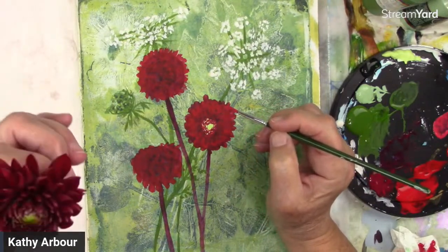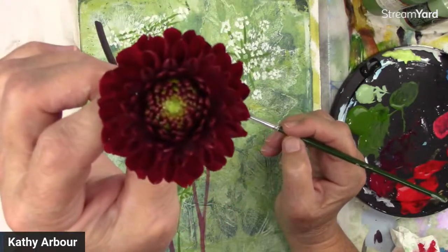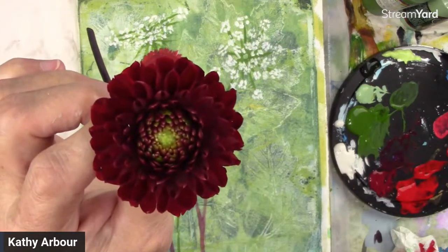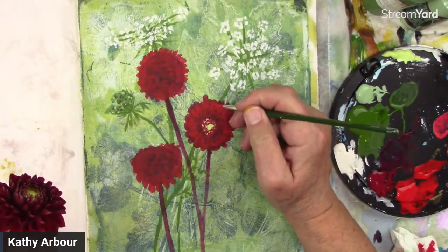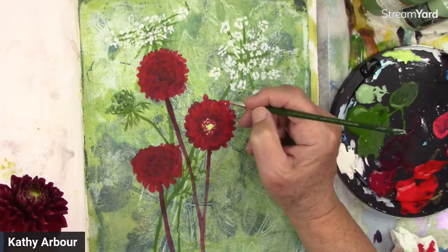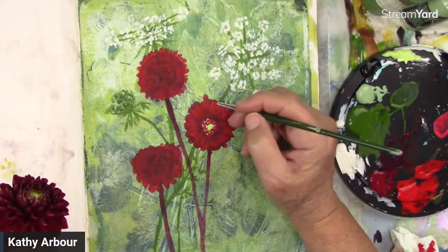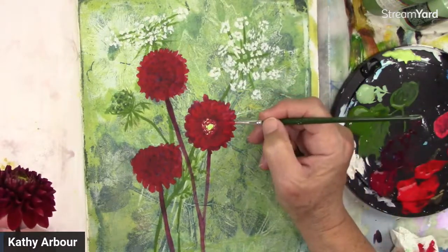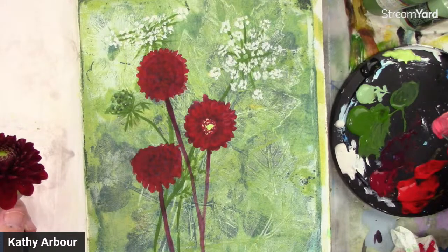So what we're looking at is kind of outlining. These aren't going to be perfect, but you kind of see how you're seeing the edges of the petals. So you kind of want to outline some of these. Give them a little bit more dimension. That's not bad. It's a very, very faint difference. I think I'll add a little bit more yellow to that. Let's see what that looks like.